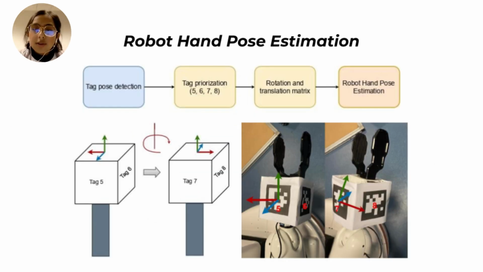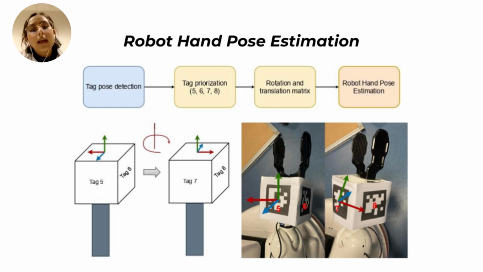The next stage consists of the estimation of the robot hand pose. During this stage, a square was constructed around the hand. According to which tag is detected will be the orientation that the hand will have in the algorithm. If tag 5 is detected, the orientation will be the one that is shown on the image, but if tag 7 is detected, the orientation will change. This will allow us to make a good prediction of the robot hand position and orientation.